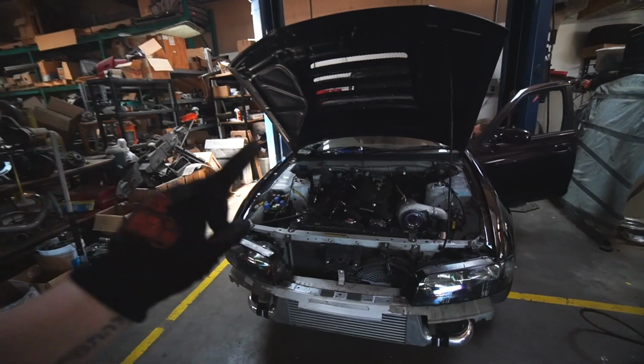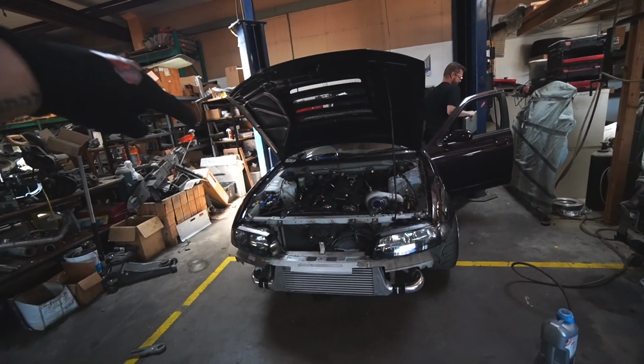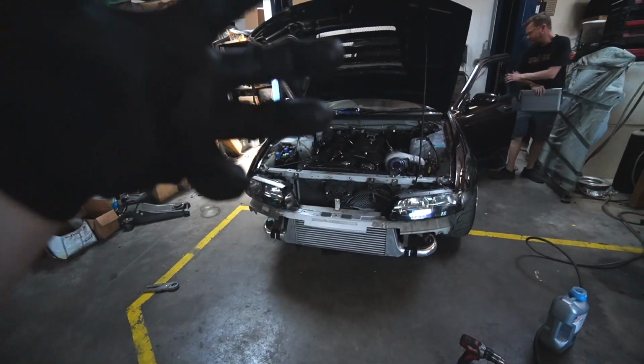So one dilemma we do have is on these old style cars, the fuel pumps were suction style. And the newer stuff, I can't remember exactly what they're called. I think they call them turbine style, where they don't actually pull through a tube. They actually have to be immersed in gasoline. So eventually I'm gonna have to lower the fuel pump. It's kind of an odd, annoying ordeal, but 240s have to do this. You have to lower the fuel pump all the way down to the bottom of the tank because they don't actually suck up fuel anymore. They have to be submerged, and they have a turbine effect. I don't know exactly how it works. I don't make fuel pumps, and I don't really care to.